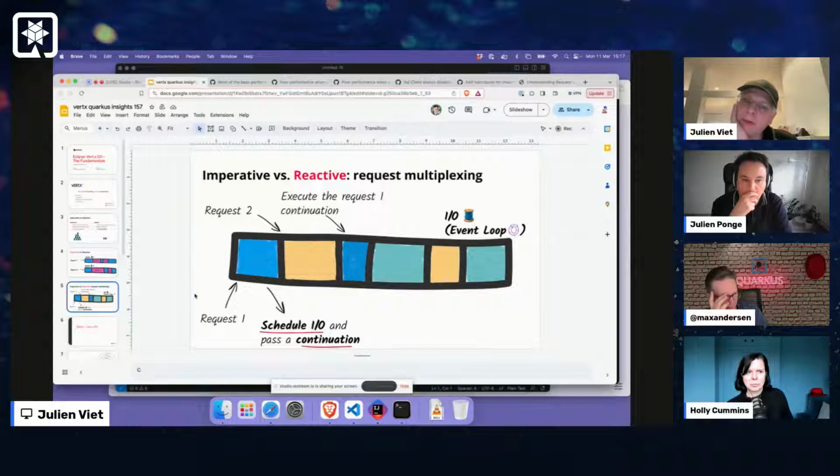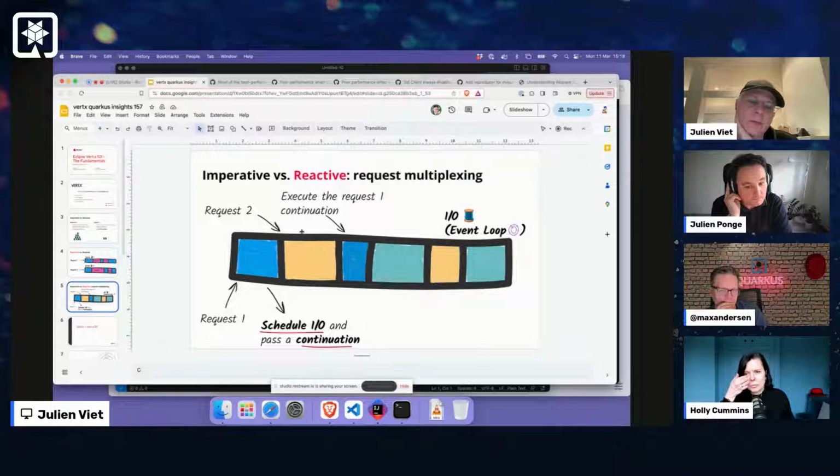And the way it works, so I mentioned that we use futures and these kinds of things like Mutiny. When we do that, we just have one thread. And the idea is that on this thread, we multiplex all the IO operations.